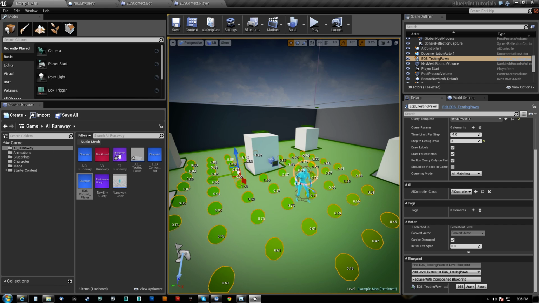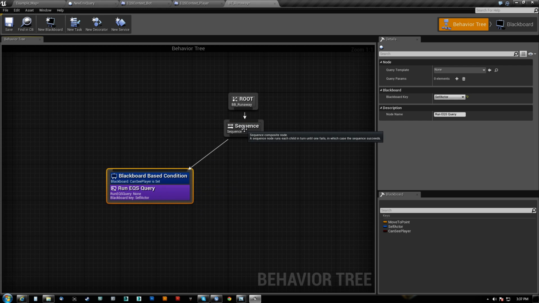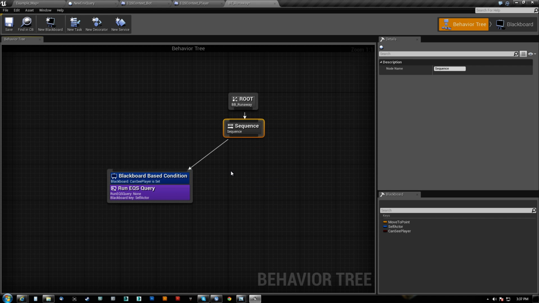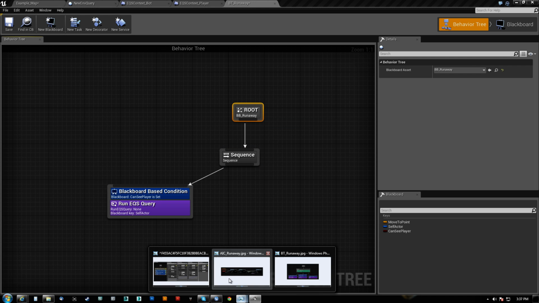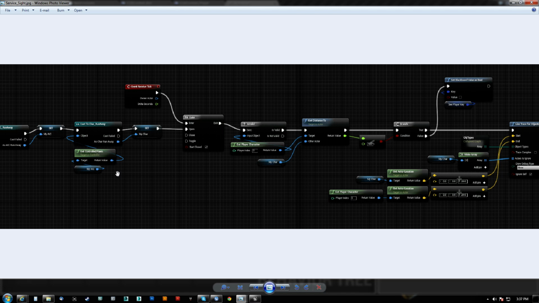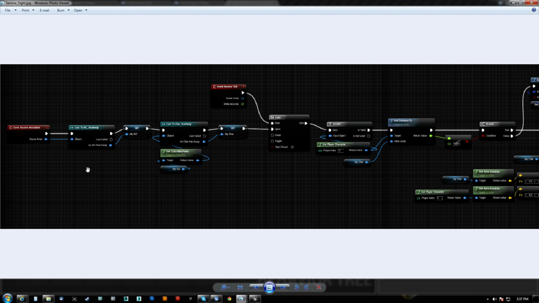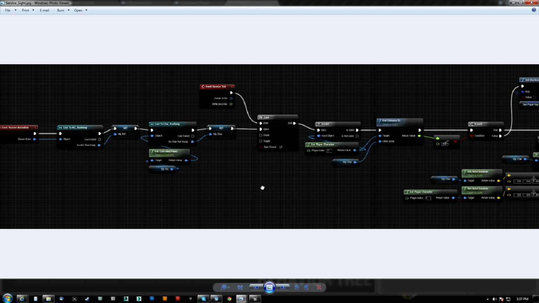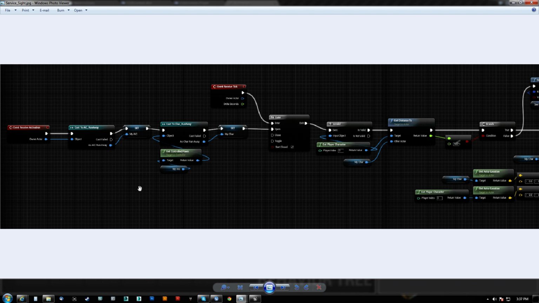So now we need to go to our behavior tree, and we have it set here. Remember, this is a sequence, so we need a service here to tell whether or not the player is seen. Now this is going to be kind of the long part, and I'm debating whether I want to go through this and actually do this on camera, because as you can see here, it's a little bit extensive. I'm going to create this, but it's pretty simple. I don't know if I really want to recreate it on camera, because it's going to take a little bit to push this thing out and connect everything up.